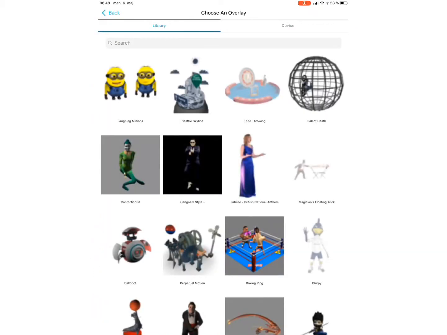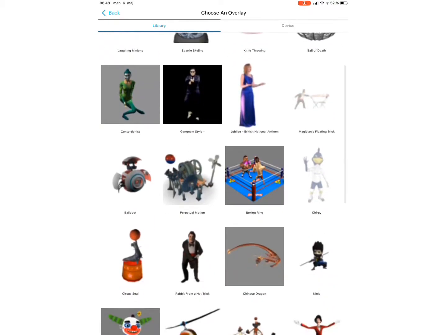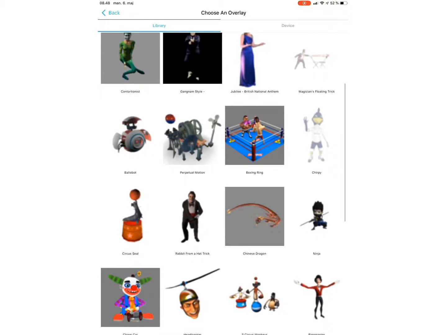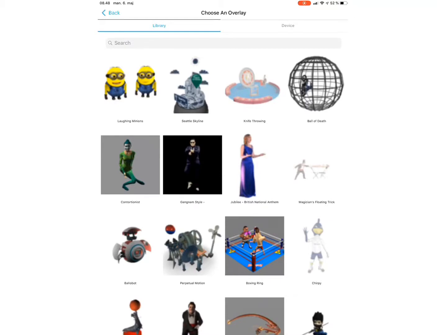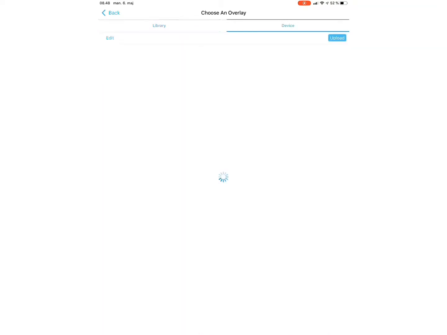There you go. And the next thing I have to do now is to find the thing that will appear when I scan the picture that I just took. And as you can see, HP Reveal gives you lots of things you can use already. If you're into circus, there's a lot of fun figures here, but that's not the one we want to use now. We want to look on top where it says device. I'll press there. And this gives me the possibility to upload a photo or a video from my tablet. So I'll press upload from tablet, upload from device.